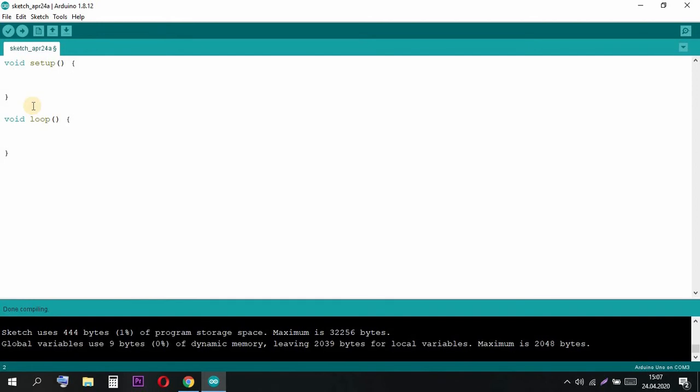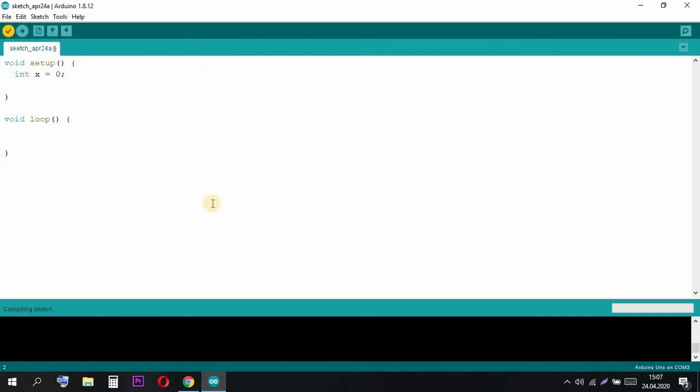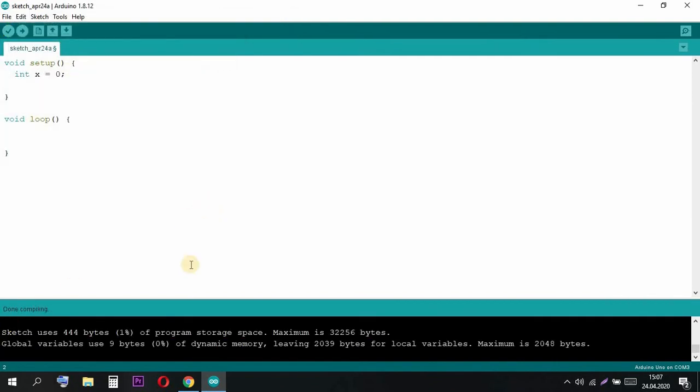So I will write some code here. You don't have to know this right now, but if you know, no problem. I will make an integer x and I will make it equal to 0, and when I verify this, it will say don't compile.